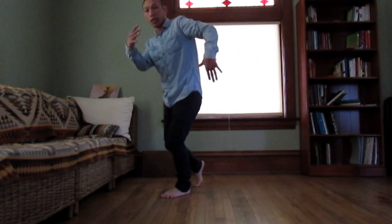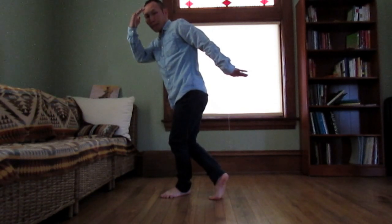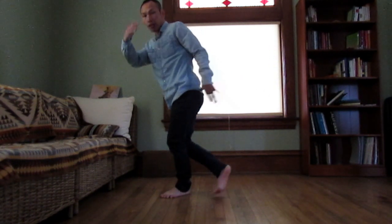So one more time, cross, step with the right, cross back to center, step with the left, and our hands basically go down and the right goes up, and the right foot steps behind the left. And then we go back to center. Same thing, same movements back to center, crossing the arms, okay? So one more time, right, cross, left, right, come back to center, cross, right step.